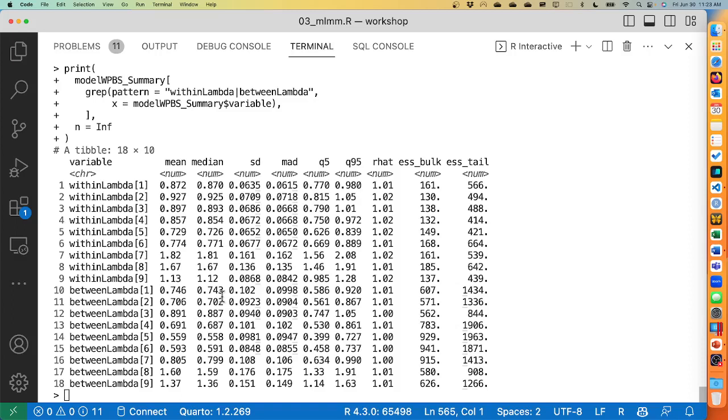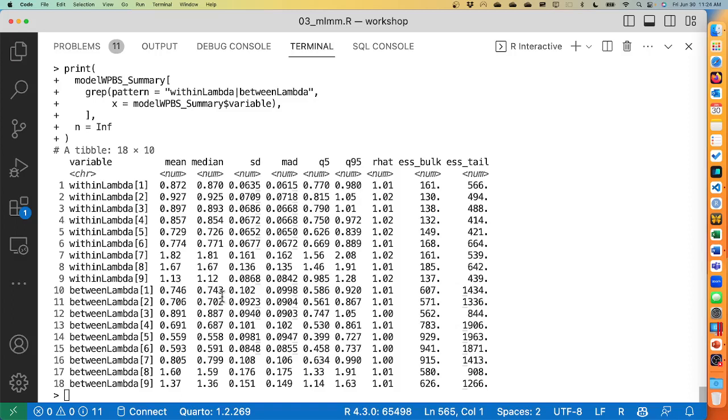How we arrived at this is I took the EAP estimates of our person thetas and their corresponding EAP estimates of their school theta. So I made a 3,100 observation by 2 column matrix and estimated the correlation. It was close to 0, like 0.02 or 0.01. Remember the slide that Lisa showed when she took the cluster mean centering approach: there was no correlation between the within person value and the between person value when you cluster mean center. Here, there is no correlation between theta and within theta as well.